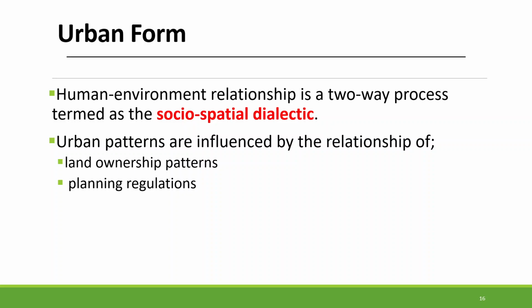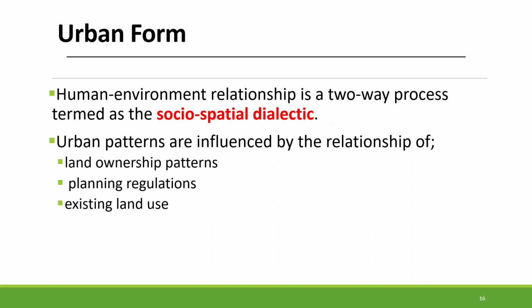Then come the local institutions, their planning regulations, what sort of setbacks they will be imposing on those individuals or those buildings, how those buildings will be constructed, what the maximum or minimum height of the buildings would be, how much open space they have to provide for the building. That will also shape the individual structures, but as a whole, it will influence the shape of the city.